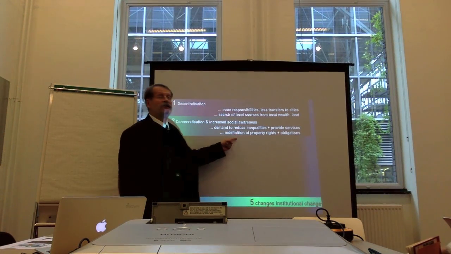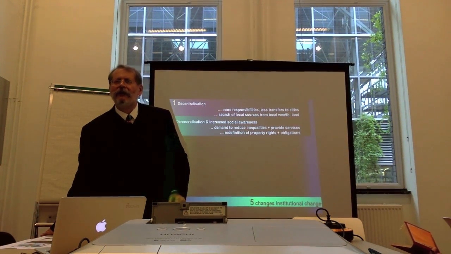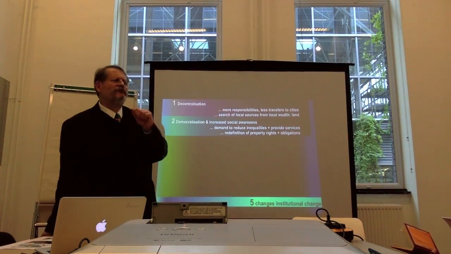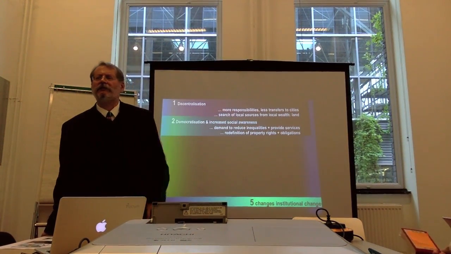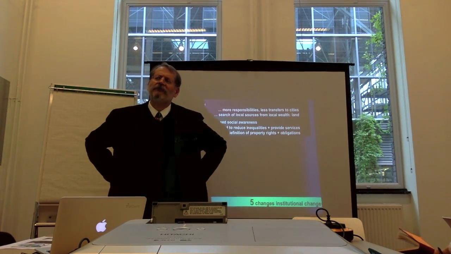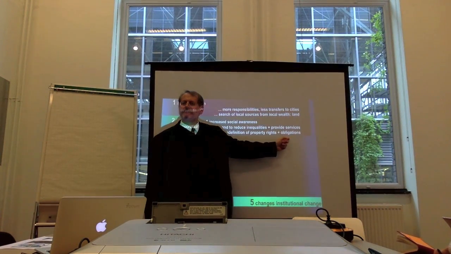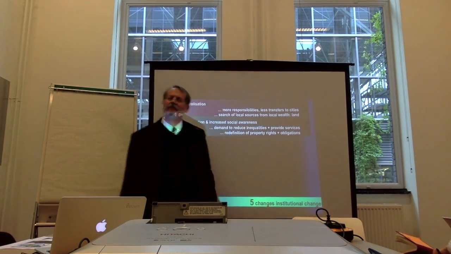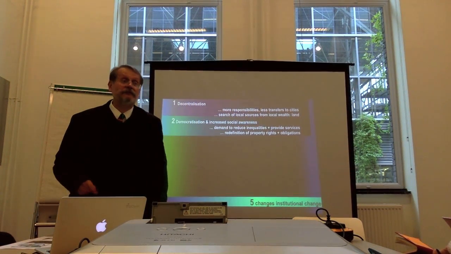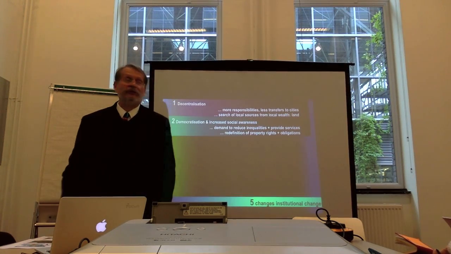And then another thing that has changed is the definition of property rights and obligations. For the last 30 years, everybody has rights, individual rights. I have rights, I fight for my rights, including the right I have for land, the right for housing, the right to the city. And what about the obligations? What about the responsibility? So in the past 5 years, this is the new thing. Yes, now everybody has acquired rights, you also have obligations. I have the right to own land, yes, but you have the obligation to pay taxes. You have the obligation to pay for the infrastructure. We're not going to pay for it.